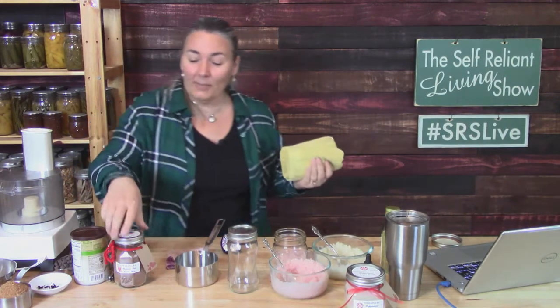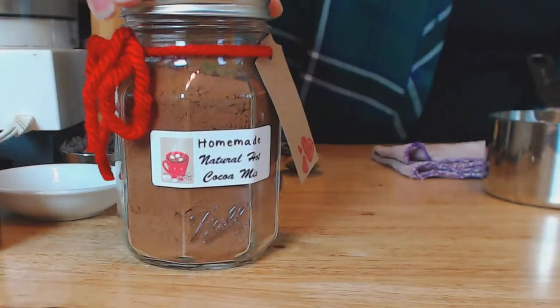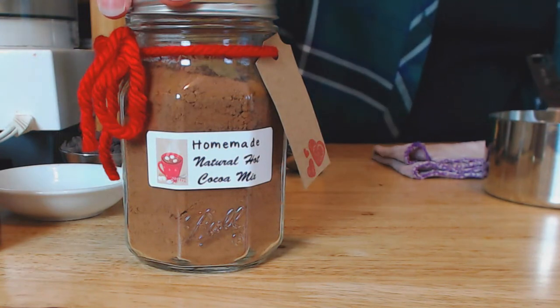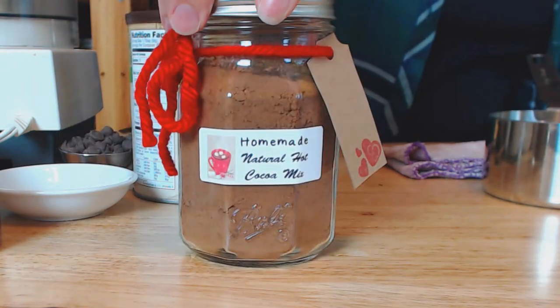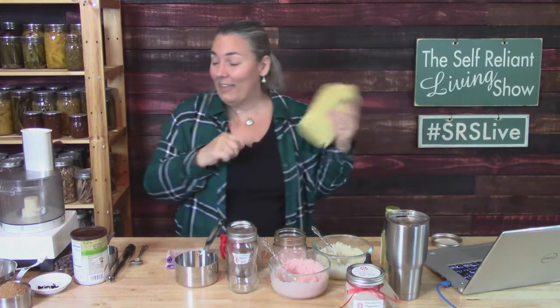It's really yummy. Let me show you the jar. So this is what the gift would look like. Of course, you could make this just for yourself. You don't have to give it away if you don't want to. But this is what it looks like. It does make a nice gift, and it's all natural. So that is, again, great ingredients, but inexpensive.